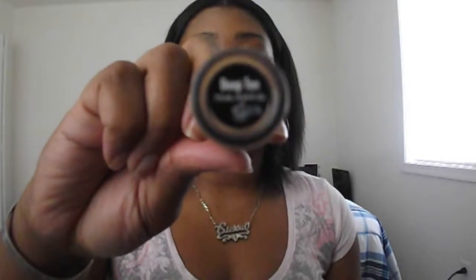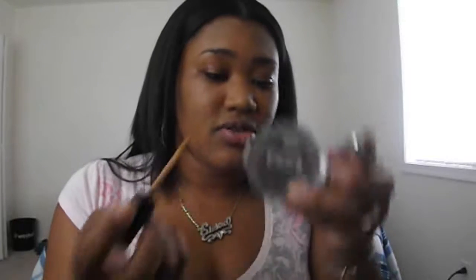Gonna move on to concealer, and I have to talk about this concealer because this is my holy grail of concealers right now. This is the Born This Way Naturally Radiant Concealer by Too Faced in the shade Deep Tan. I love this concealer. It looks so natural. Sometimes on a lazy day, I will wear this concealer by itself and use it kind of as a foundation just to highlight some parts and conceal some parts.